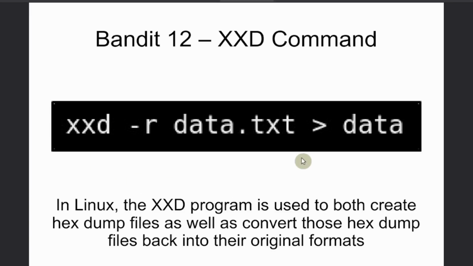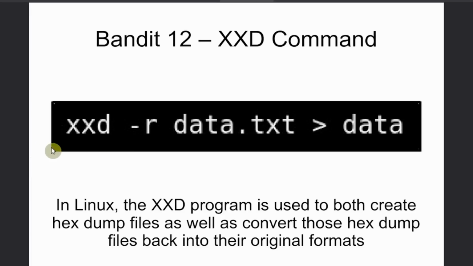So to analyze what is usually a binary program, like an executable program or a picture file or something else with a bunch of binary data, this is a way to do it. First, turn it into a human readable format. And hex dump files are also very useful for transmitting binary files across networks, because it's never a good idea to transfer raw binary files across networks because they've got a bunch of weird binary bytes in them, which could interfere with whatever program is being used to transmit them around.